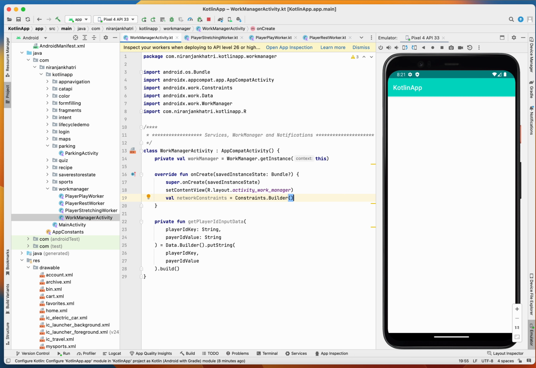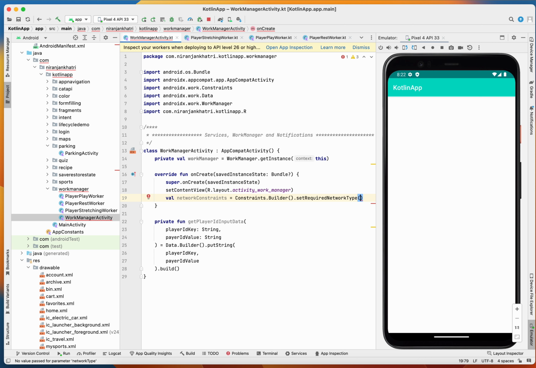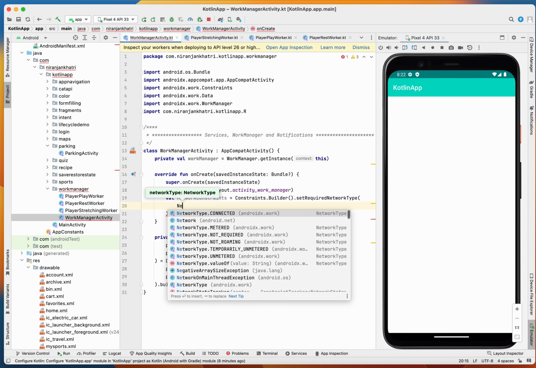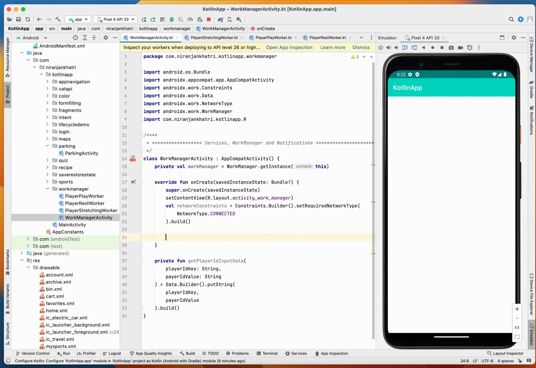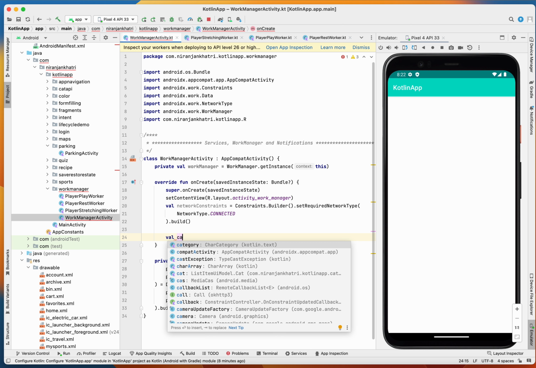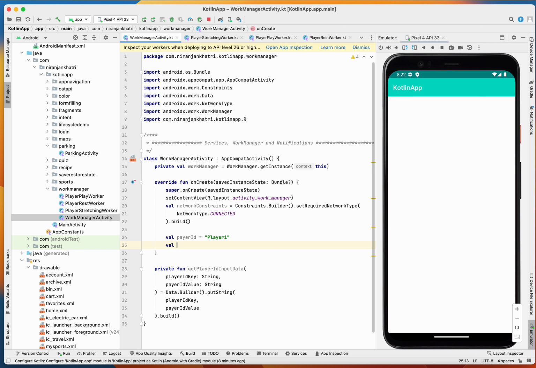So after the builder, we set required network type to NetworkType connected, and build. So there are some network constraints. Then there will be a player, and the player id will be player 1.